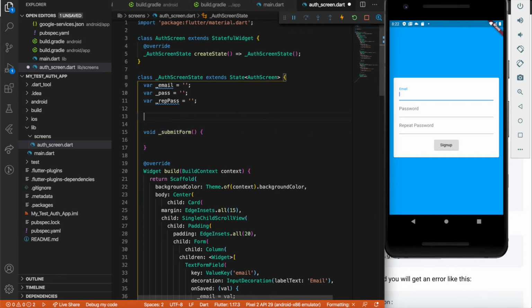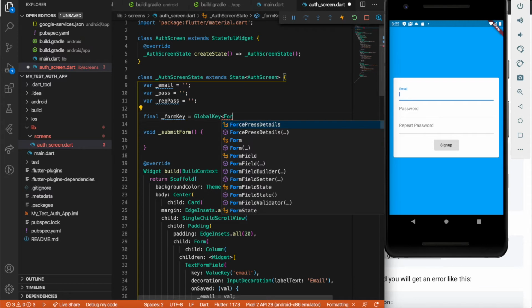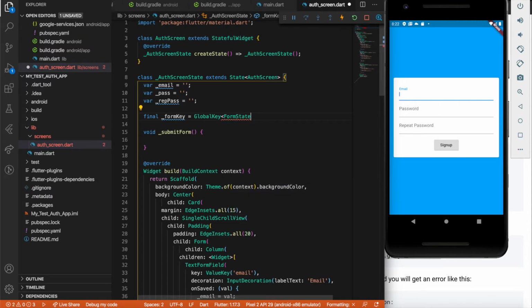To handle this submit form, I need to create a global key for form. Final formKey equal to GlobalKey FormState.